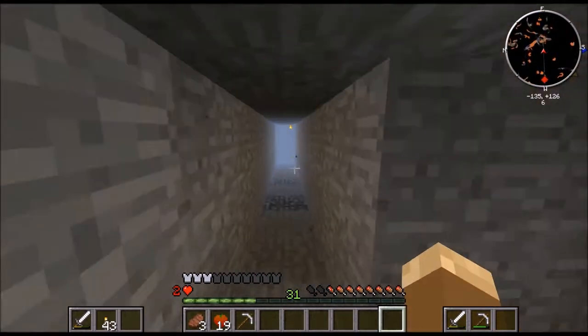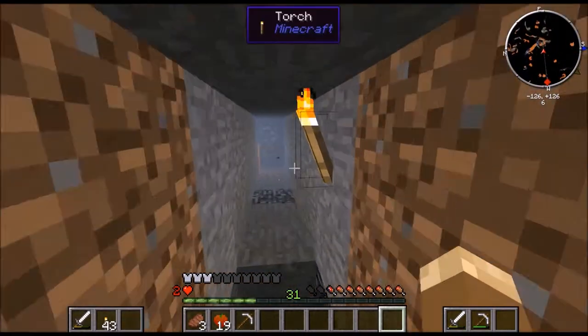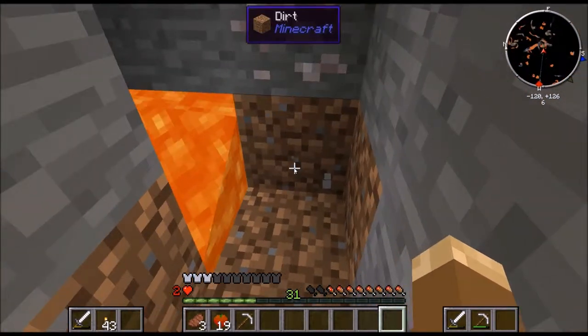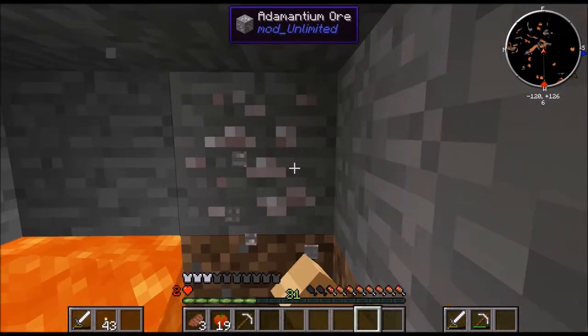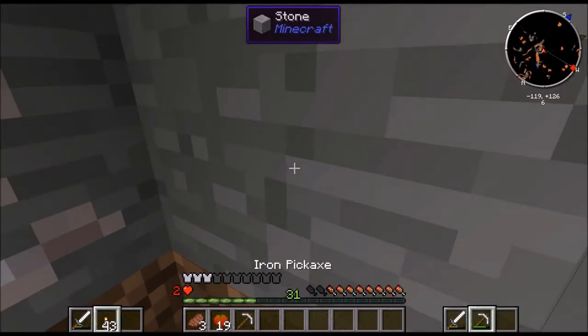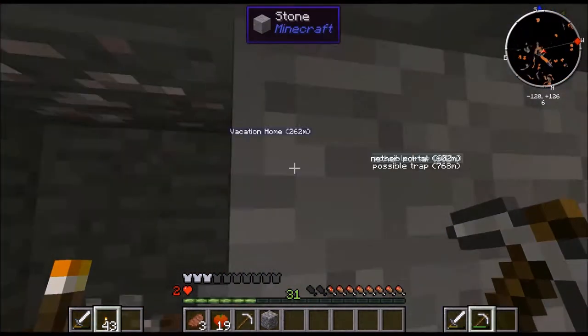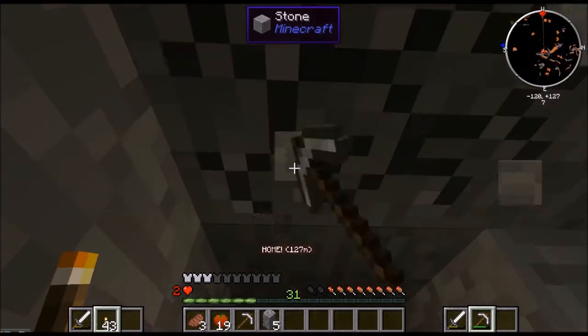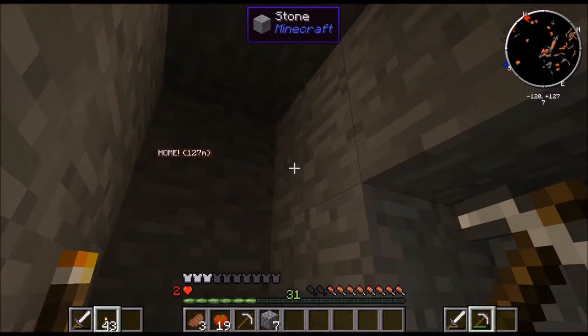Oh yeah, I also found some ores that'll help me make Captain America's shield. Which is pretty epic. Oh, there's more right there. But I can't mine it because I need gold or kryptonite. And I actually found some kryptonite, so I should have grabbed that.